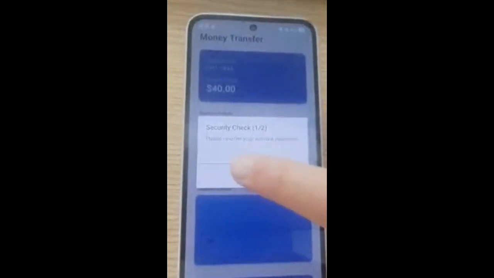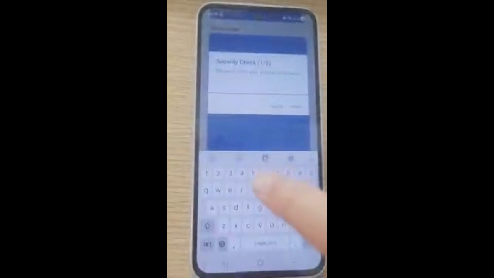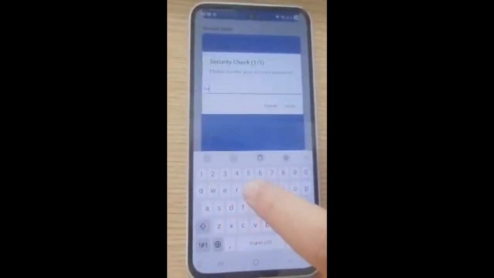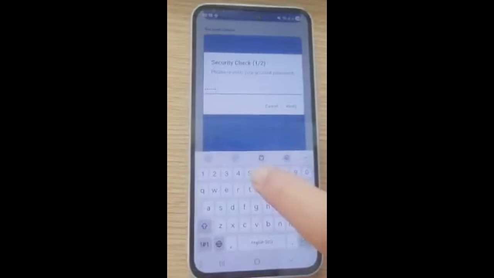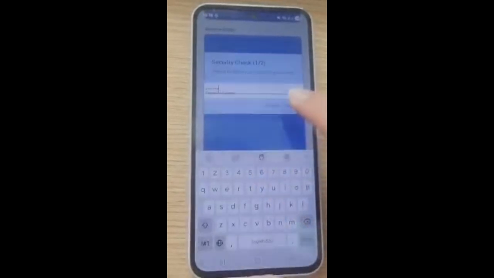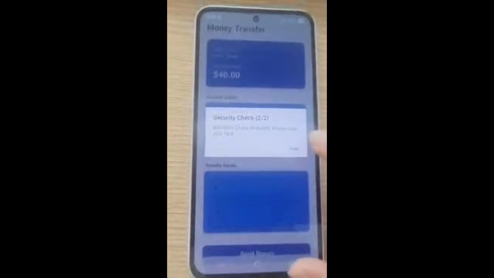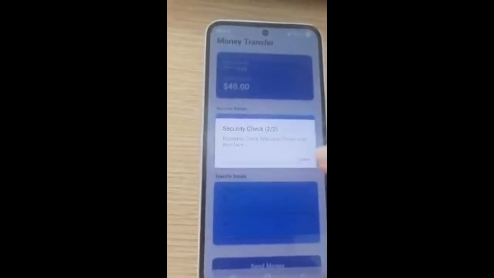Here we must enter the password again. And now we also must scan our face again.